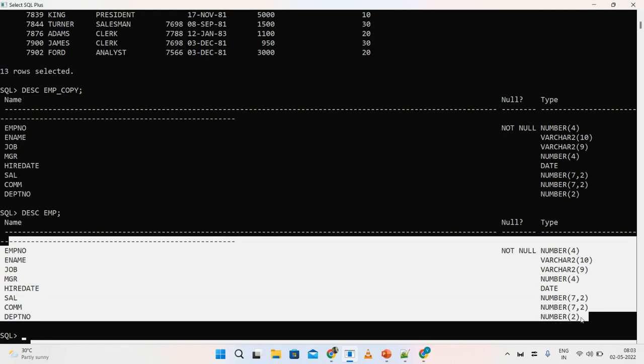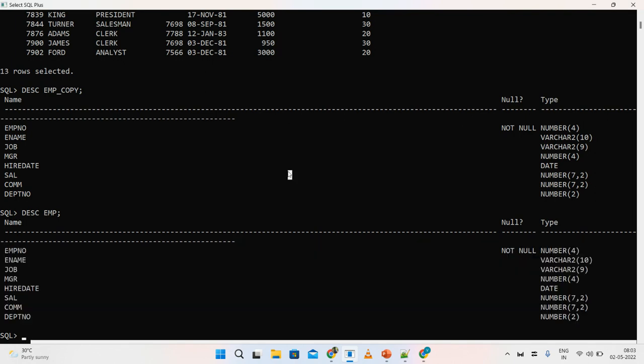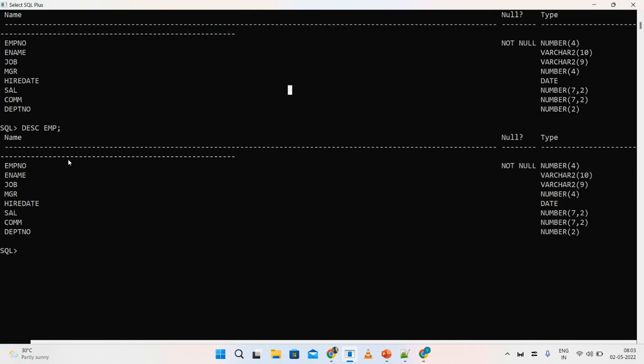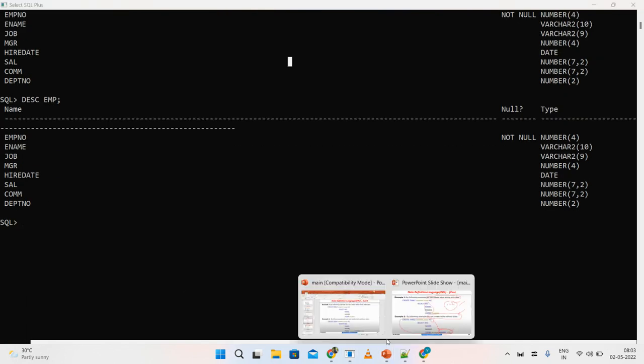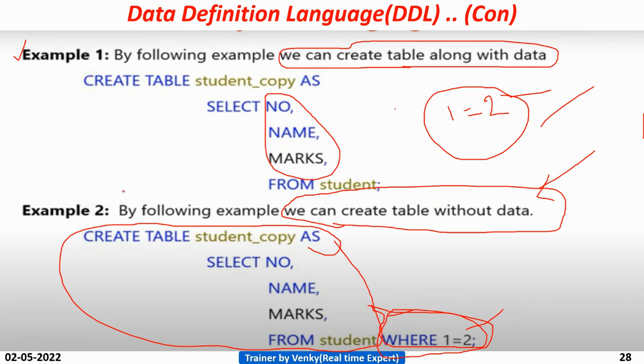Clear? That is the subquery concept. We just discussed the create command, that's the reason I explained. So remember that one. Again, we will discuss subqueries deeply. Clear, guys? Any doubts? If no, then we can move further, or else I can take it up at the end of the session, in 10 minutes for that.